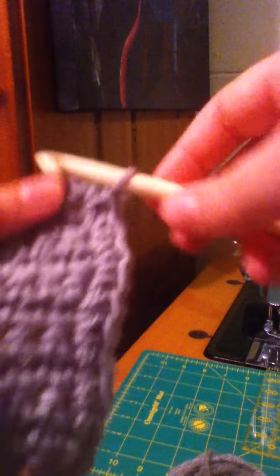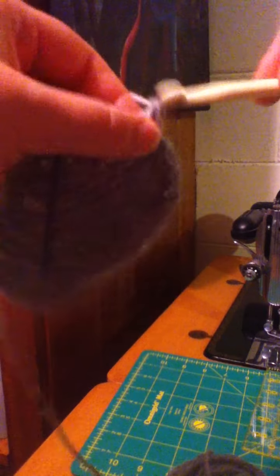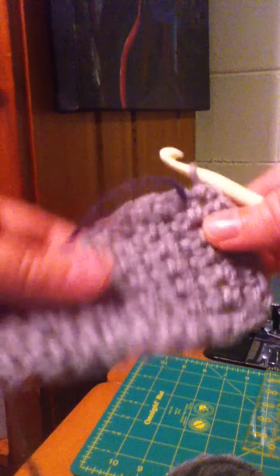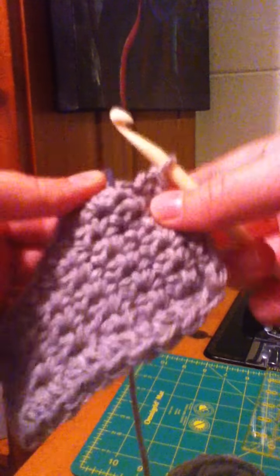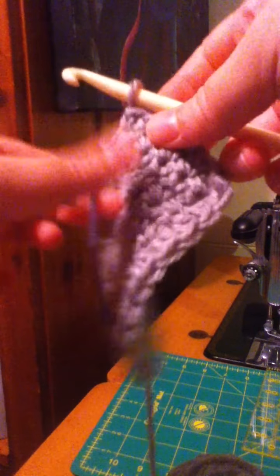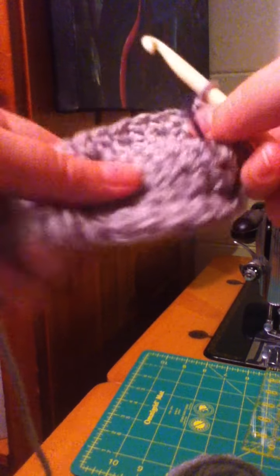Now we're back to the top and the pattern said to do six here. You can see we have our V's back — one, two, three, four, five, six. So now we've worked all the way around our piece and all the edges are finished and ready to be worked. You're back to your stitch marker — your next stitch goes into the loop that the stitch marker is in, so at that point you just yank it out and lay it back in place like we did to begin with. That's the beginning of your round.